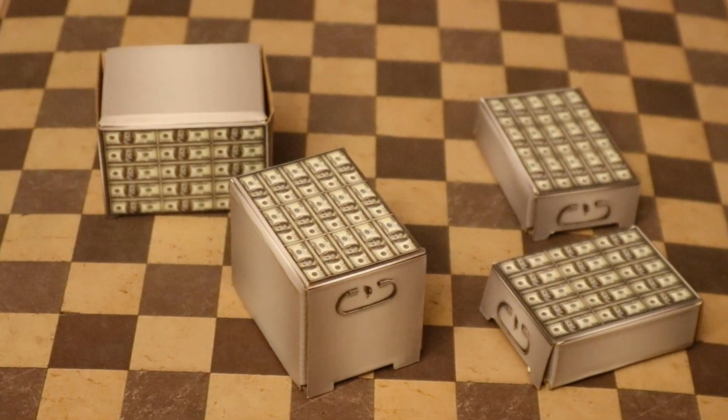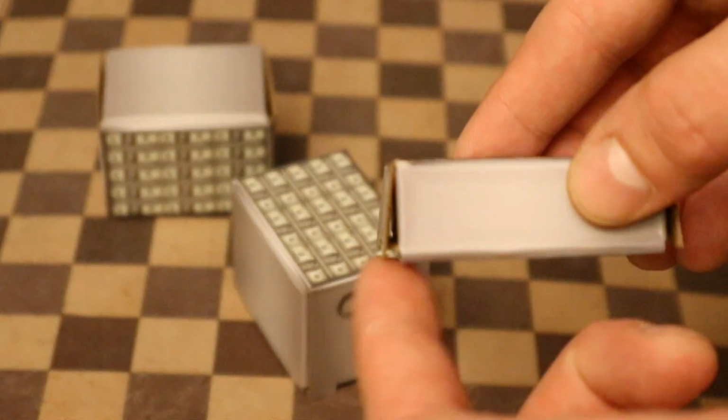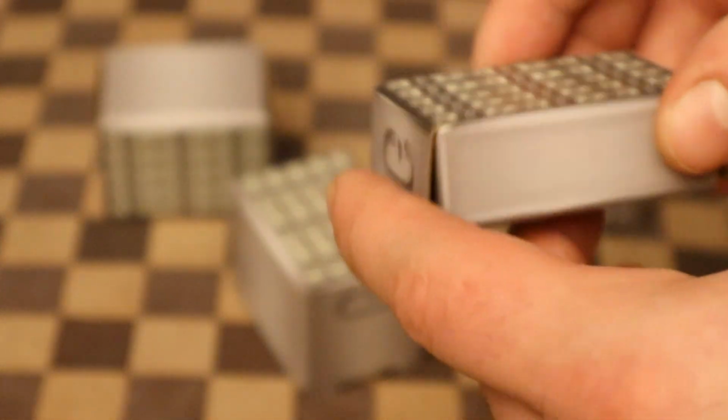Now we've got these assembled. A little bit of feedback. Hard to get them to not look bad. They're sort of stuck open. I push it in, it just does not connect. I'd have to perhaps try taking something flat, push it in there and try to tuck it inside. Notorious problem I've had with almost all the Extreme Sets.